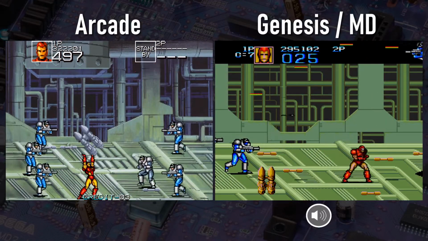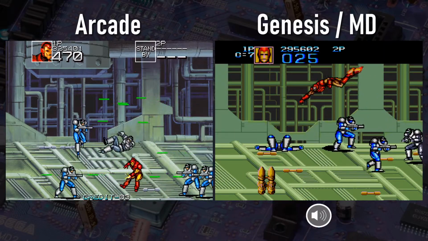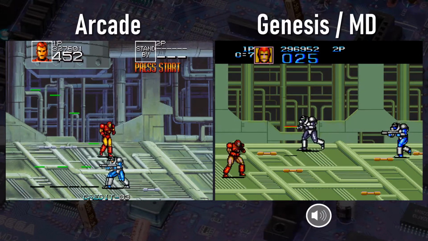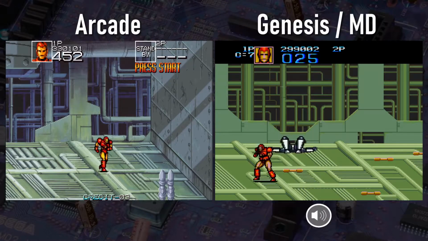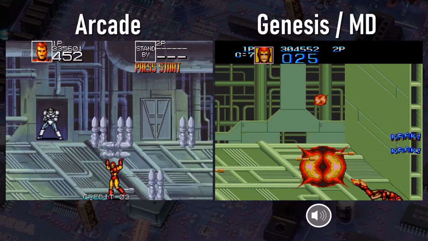As we get down into the underwater base, again, we have a pretty big difference in detail. A lot more shading, a lot more going on with the pipes. Just overall better production values in the arcade one. And again, a lot of that is owing to the size they had to work with, the capacity, versus the tiny cartridge of the Genesis game comparatively.